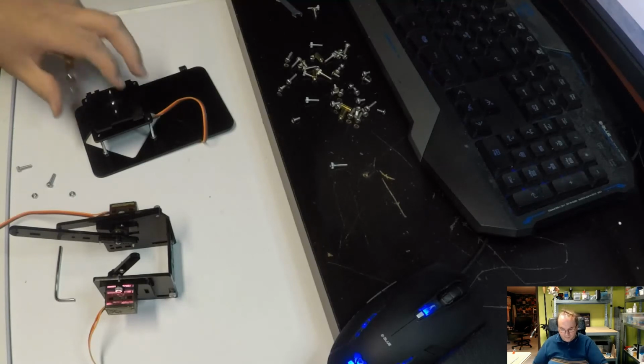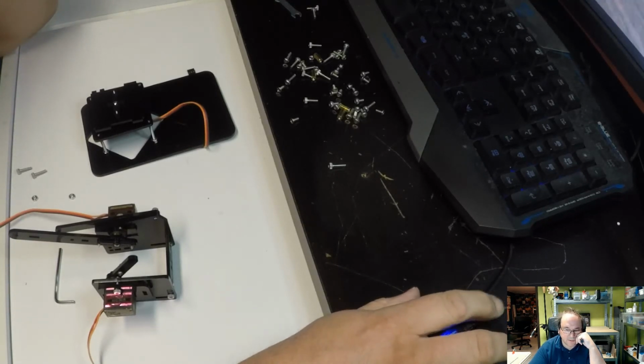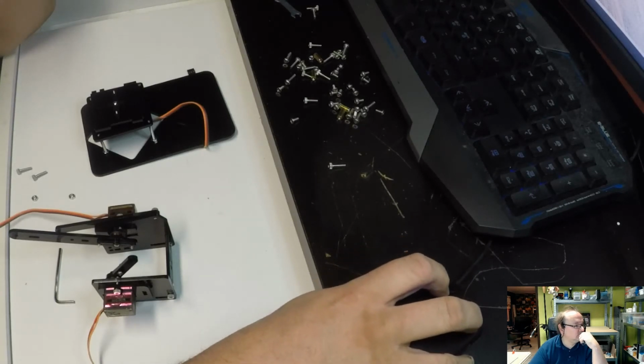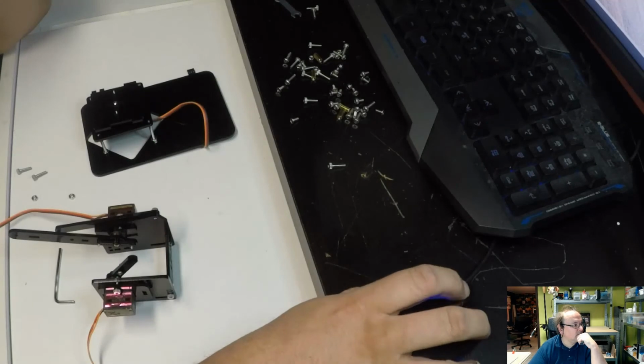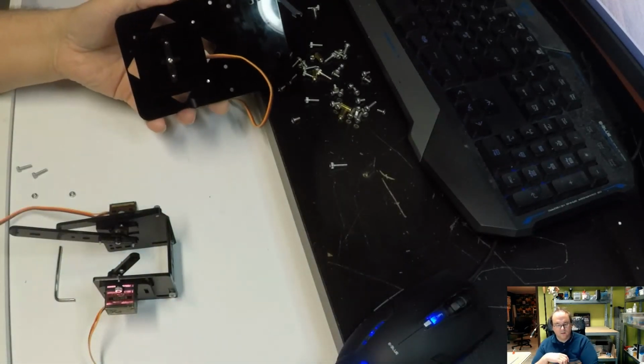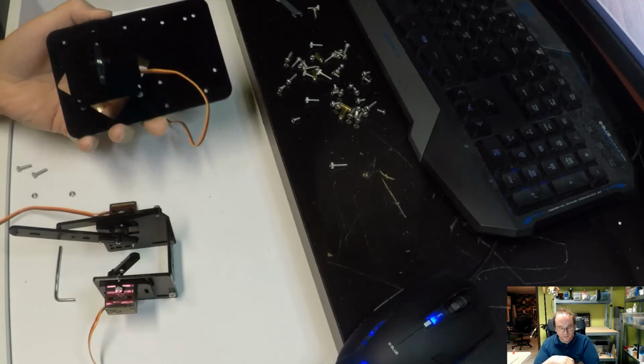Bingo. Now that plate is in the correct orientation. Now we can look at the base instructions again. Now this makes a little bit more sense. That's what it should look like. And now we have this here. Oh, it looks like that. Contrast is a bit... Oh, that's better. Black on black, not easy to see.